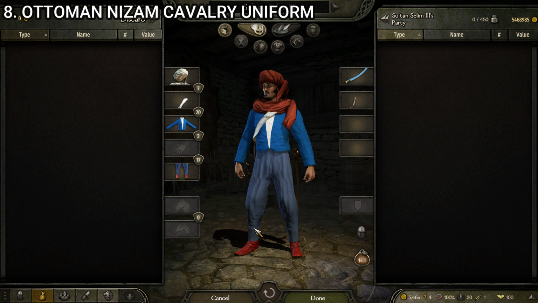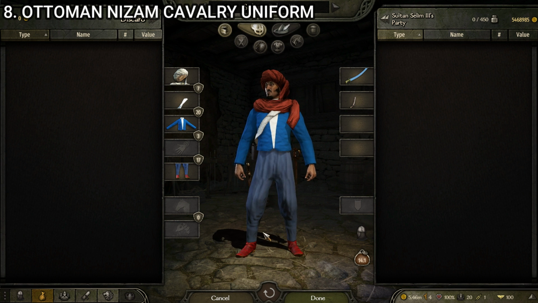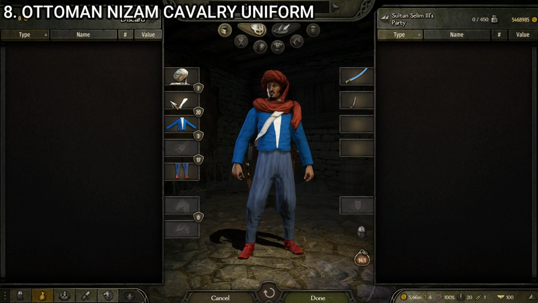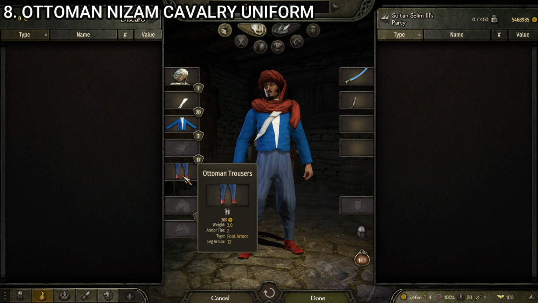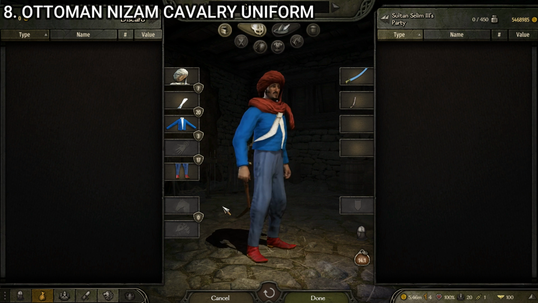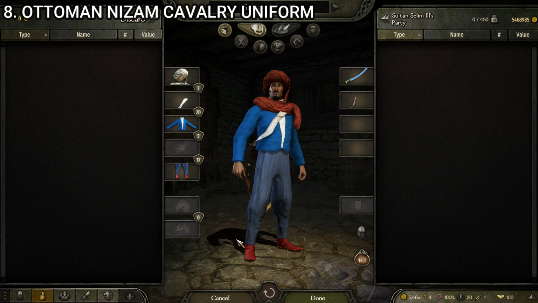Next up, we have the Ottoman Nasam cavalry. So this one is a Nizam-inspired unit, much like the Ottoman Nizam infantry. This one is made up of the tribal turban, the cavalry bandolier, the Ottoman shortcoat blue, no gloves, and the blue Ottoman trousers. So you can see we're once again going for that solid blue with the red and white accents look, and I think it looks okay.